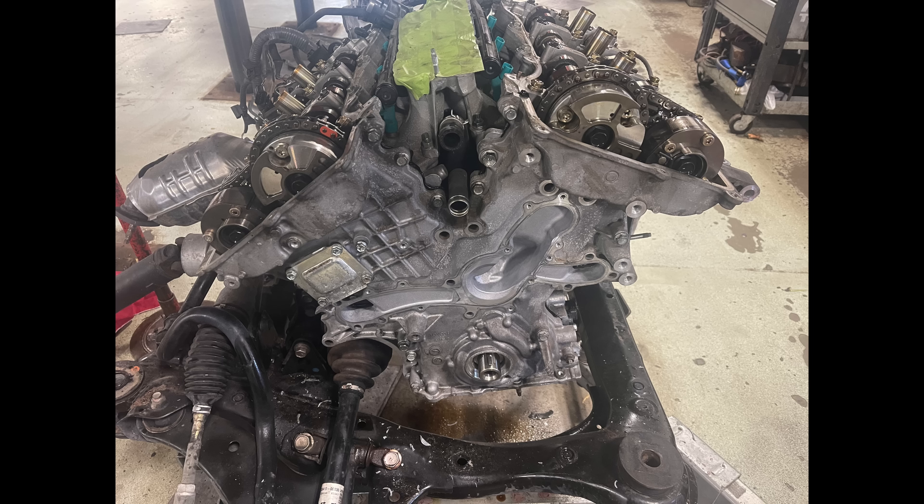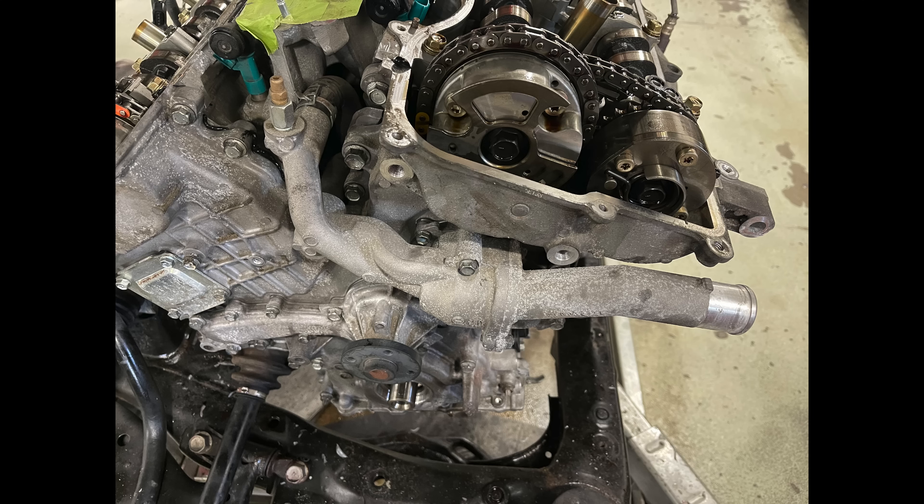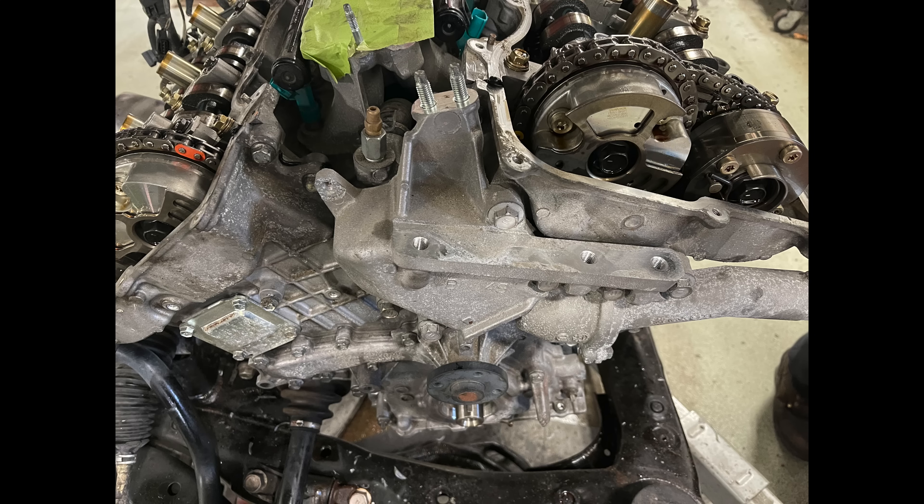Let's install the water pump — this has to happen quickly because your sealer is drying. The 12mm water pump bolts also hold the front cover on, so you have to move fast. Same thing with the thermostat housing bracket — that bracket also holds the sealer in place, so you install the thermostat housing and the bracket quickly. At this point you can take a breather because you're done with the front cover sealer portion.